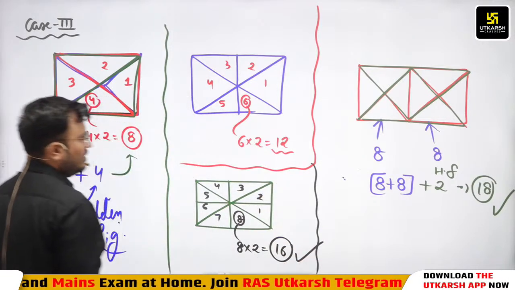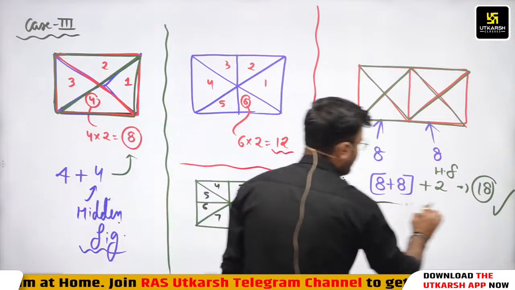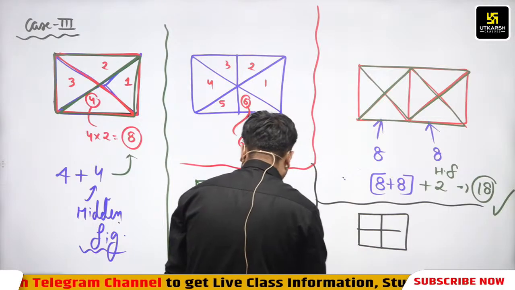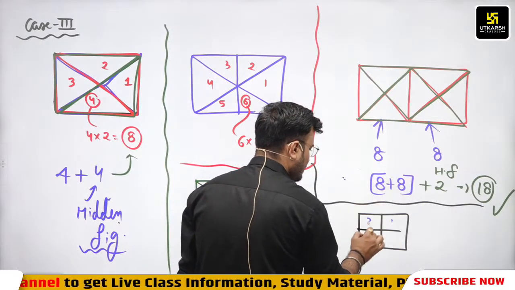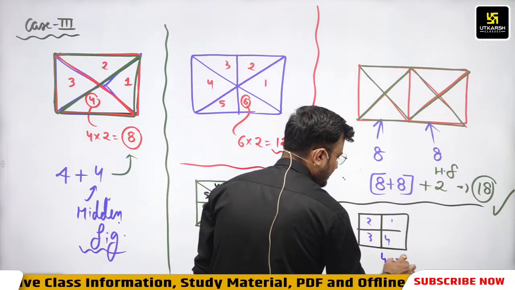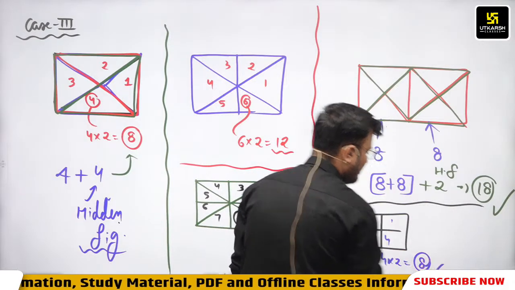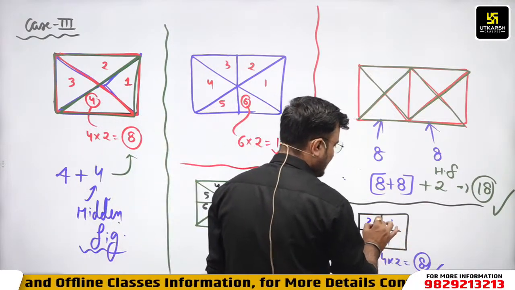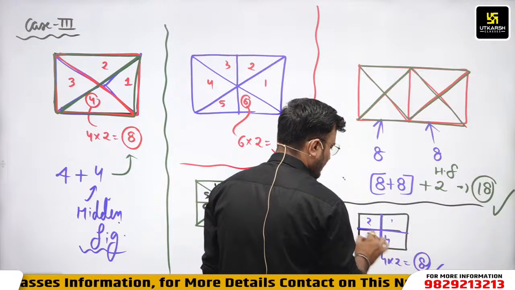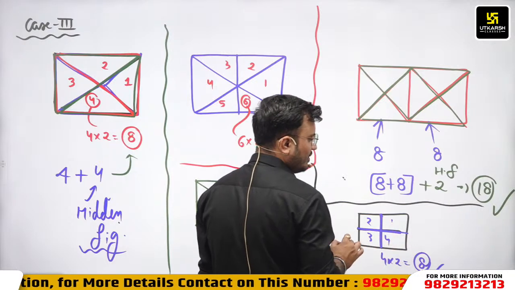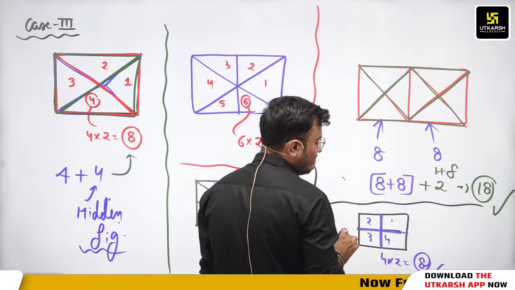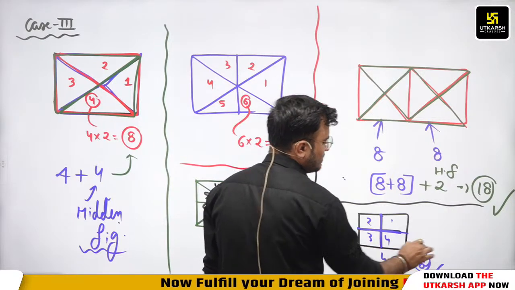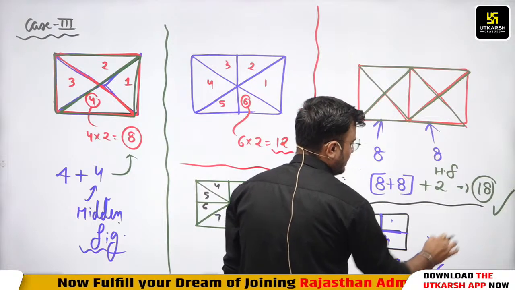But it doesn't mean that if someone gives you such a diagram and asks how many triangles are there, you do this thing, 1, 2, 3, 4 and 4, 8, 8. This is a sin, because there will be no triangle there. The lines, you can see, we drew horizontal and vertical, so no triangle will form. Here only a square or a rectangle will form. So there will be no triangle.